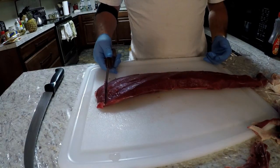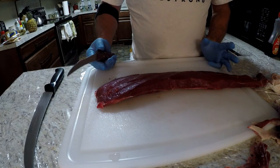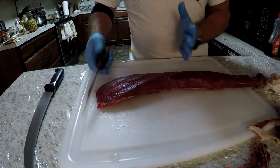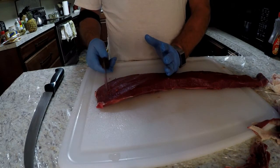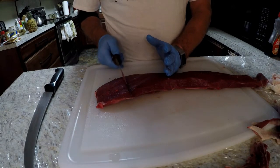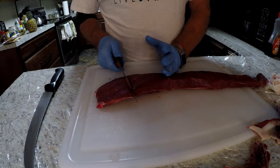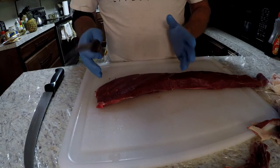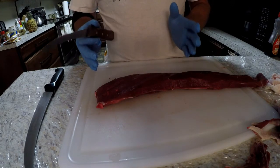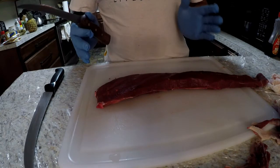The way I normally cook this backstrap, you can slice it thin and fry it in the pan. I'm trying to get away from fried foods a little bit. So what I do is I cut it in sections. And the way I cook it is I cook it on the grill. And I use a meat thermometer. And I cook it till my core temperature is 145 degrees. The minute it hits 145, I get it off of the grill. I put it on a plate, cover it up with some tin foil. And by the time you get it to the table and get ready to eat, it's a perfect medium. Pink in the middle, tender, delicious.